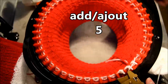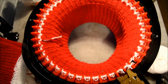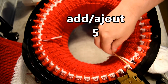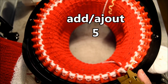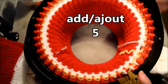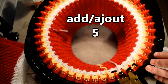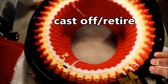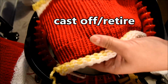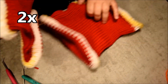When you will finish with the white, you will continue with waste yarn. Cut the yarn, put that in the middle, and then you will go and add 5 rows of waste yarn. 5 rows. When you will reach your 5 rows, if you stop feeding the yarn feeder by cutting the yarn, just continue to crank and the machine will release the work by itself. It's like magic. When it's released, you stretch it and you do the other 2 because you need 2 slippers. So that's why I have 2 right now.